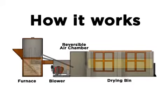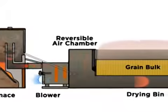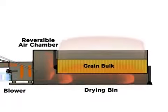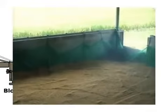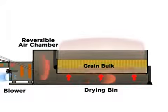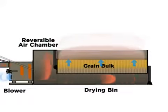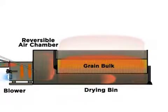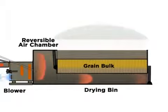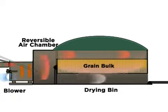Heated air from the furnace is sucked by the blower and forced through the grain mass. Once drying begins, heated air moves up, drying the grain and absorbing moisture. During this phase, there is slight over-drying at the bottom and less drying at the top because the drying air absorbs water from the grain on its way up in the grain bulk and has less drying capacity when it reaches the upper layer. After 2/3 of the drying period, the direction of the heated air will be reversed, forcing the air down and drying the grains from the top going down.